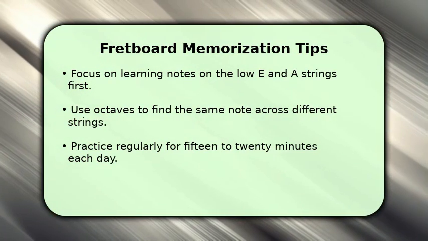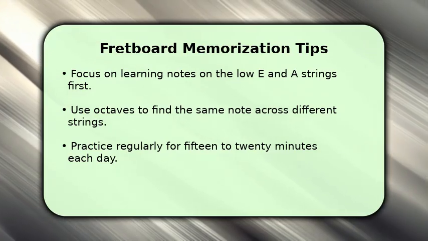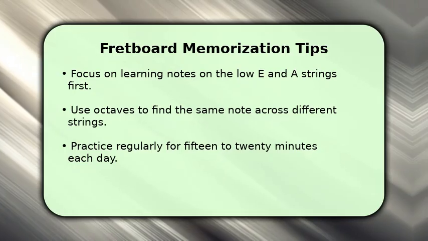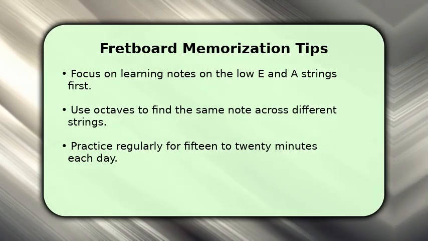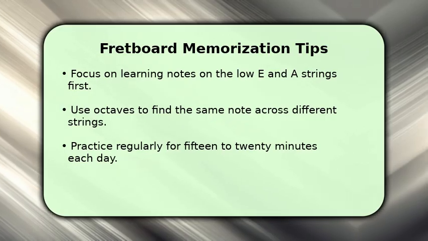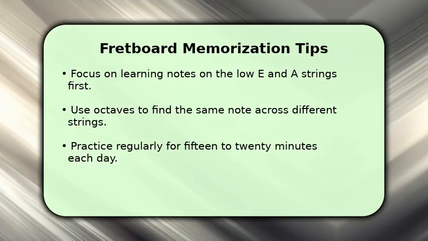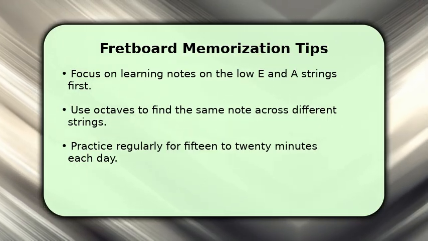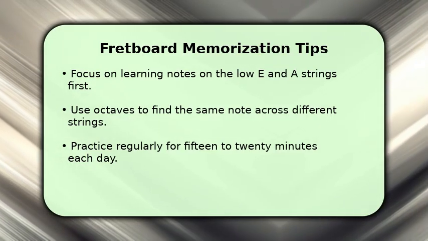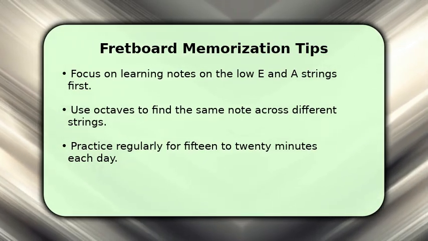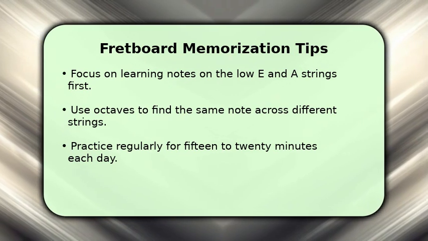To effectively memorize the fretboard, start by focusing on the low E and A strings. These two strings provide a solid foundation for understanding the entire neck. A powerful technique is using octaves. Once you find a note on one string, you can often locate the same note an octave higher or lower on another string. Consistent practice, even just 15 to 20 minutes daily, will significantly improve your recall.